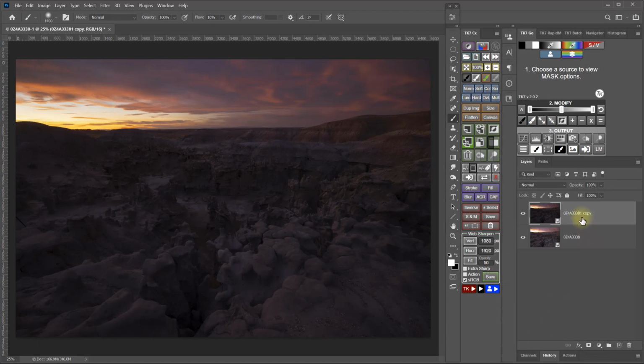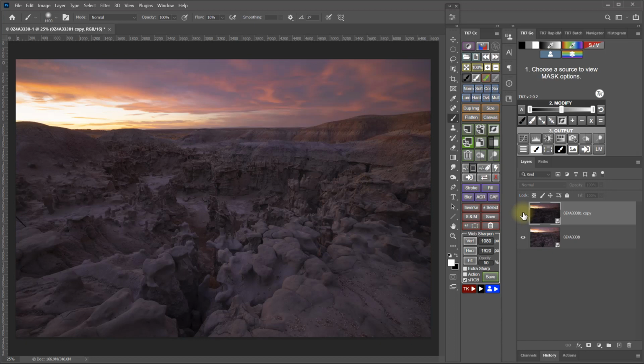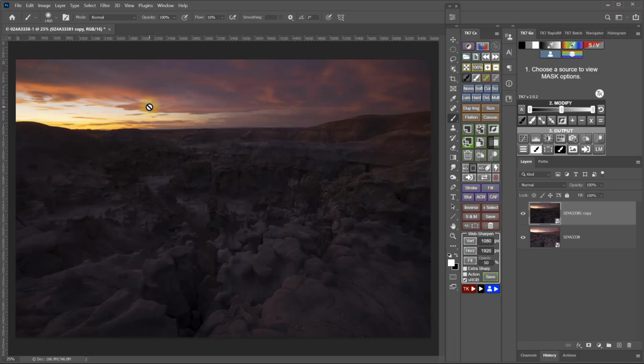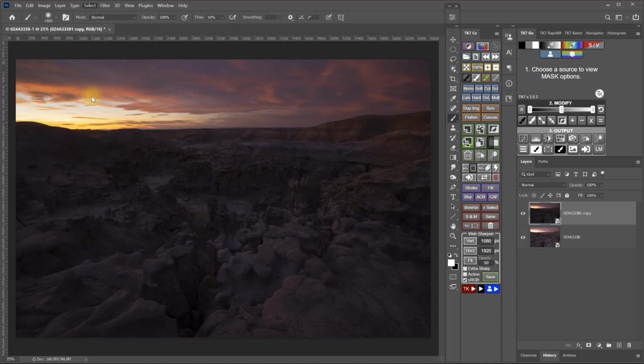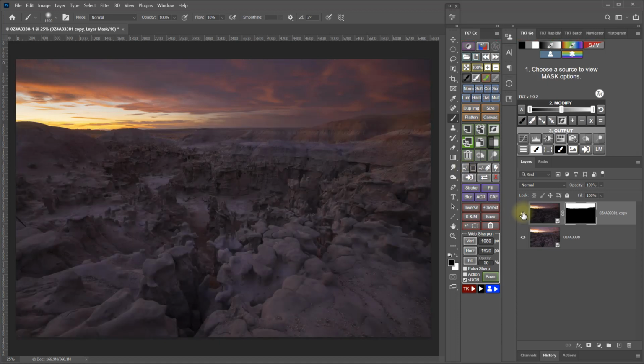And now we need a blending mask to blend the sky exposure with the landscape exposure. And it's tempting to use Photoshop's Select Sky feature to create that mask. And in some cases, it can do a good job, but a lot of the time I find that it's too hard edge of a mask. So for example, with that sky selection, if we put that mask on this top layer to do the blend, it looks okay, but I find that right along the horizon, the exposure values just really don't blend. It needs to feather a bit more.